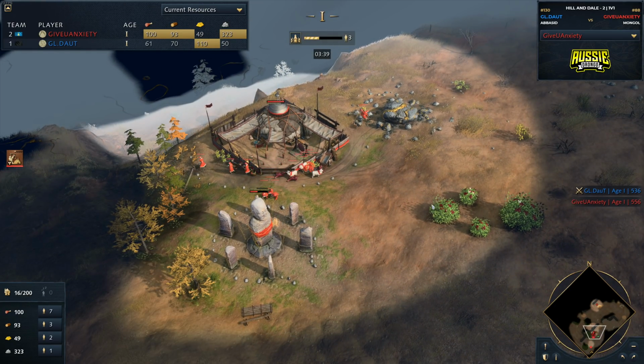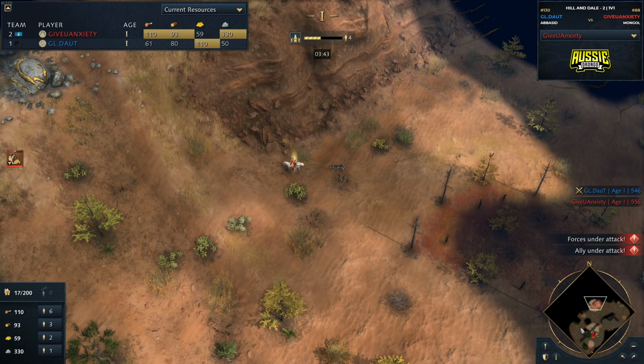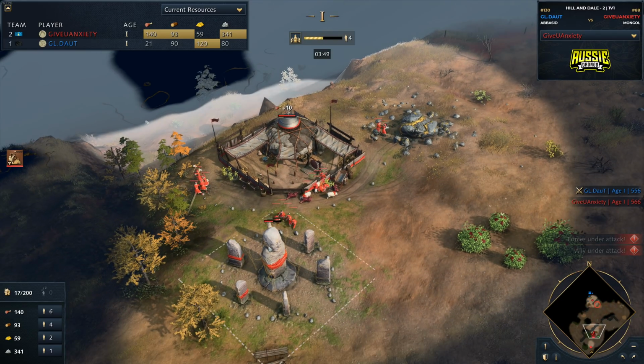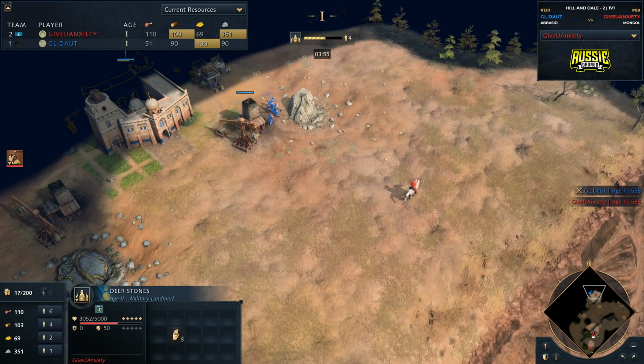GUA going to be going up with the Deer Stones here. With the Deer Stones, that's going to enable him to be accessing the YAM network a lot sooner than he otherwise would be able to. So, for the YAM network, the way that it works is it enhances the movement speed of cavalry and traders. But there's an upgrade that you can get in the Castle Age.